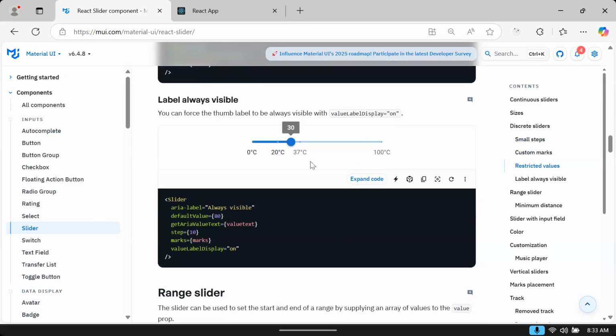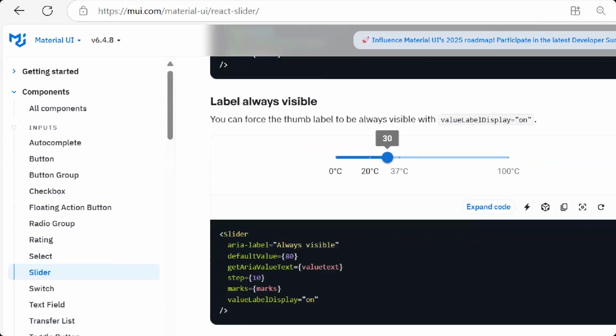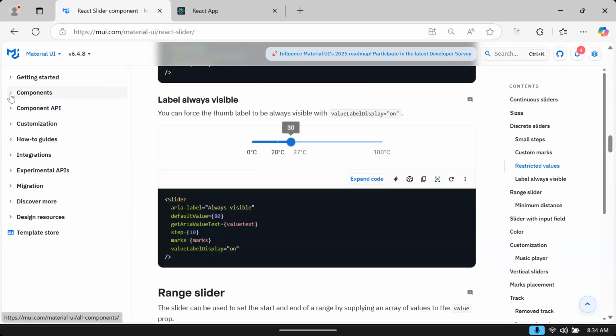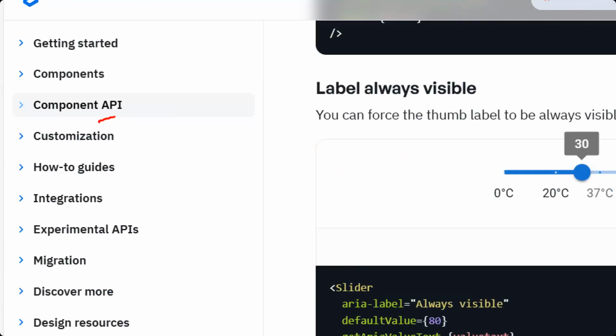Then what is the point to learn about any element, any component? I told you, you have to go to the API now. As of now, you are watching components. There you can see how it looks, how it works as an example. But to learn about it, you have to close this. You have to go to which option?